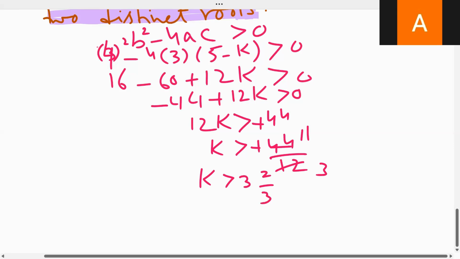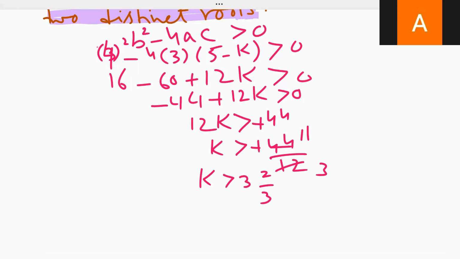So this is how you can find it. The same process you can repeat. If here it was written, okay, find the values of k for which the roots are equal, then you apply the condition b square minus 4ac is equal to 0. It depends on this highlighted part. And if it is here, okay, the roots are non-real, then you will write here b square minus 4ac is less than 0. And then we solve to find the value of k.